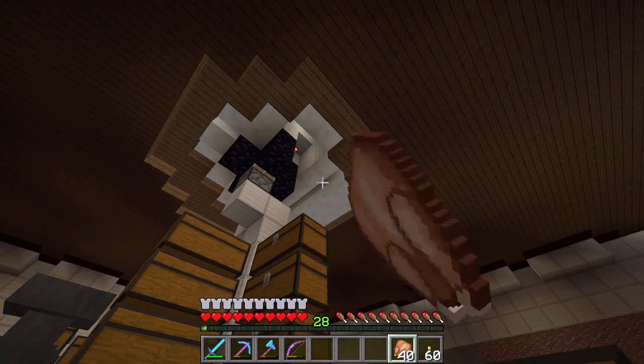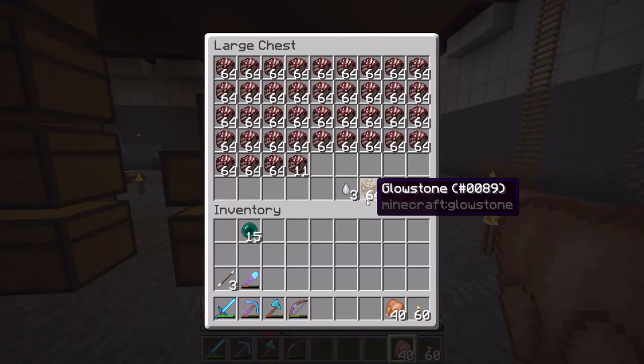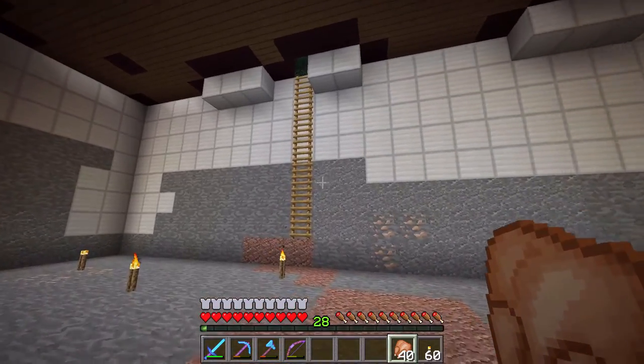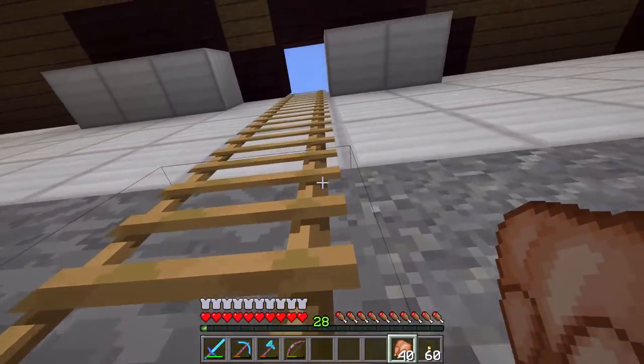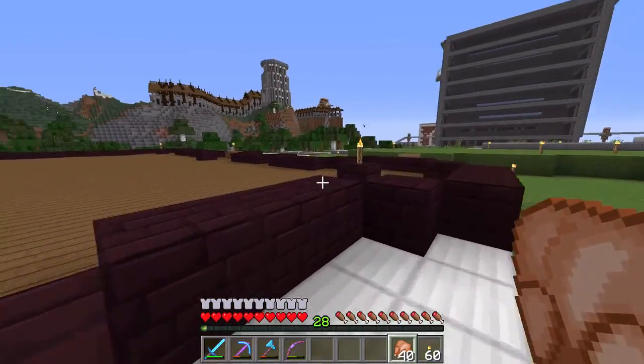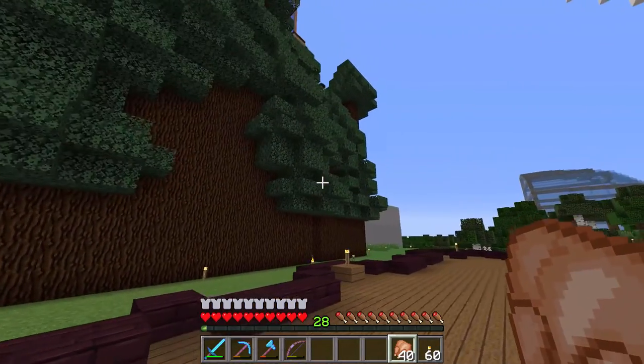Now it's just off of that structure up there. But yeah, I got some glowstone and some ghast tears while I was at it, and picked up some soul sand, because you never know when you might need it. So let's go up here. Let's take a look around before we turn our attention to those materials.